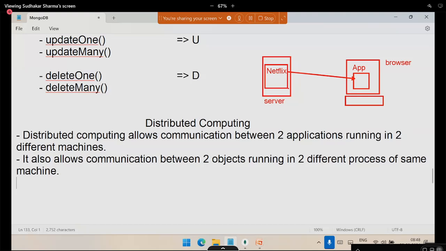When you are watching YouTube or Netflix in an app, you can download and watch later. You don't need an internet connection to watch movies or videos every time. You can download, which is not possible in a browser. In a browser, can you download a YouTube video? Not possible. That means distributed applications are nothing but communication between two applications running in two different machines.